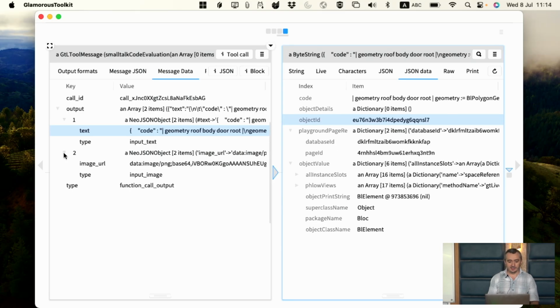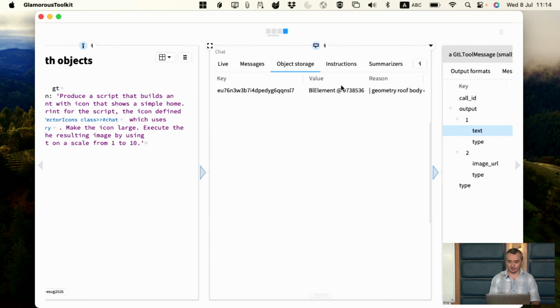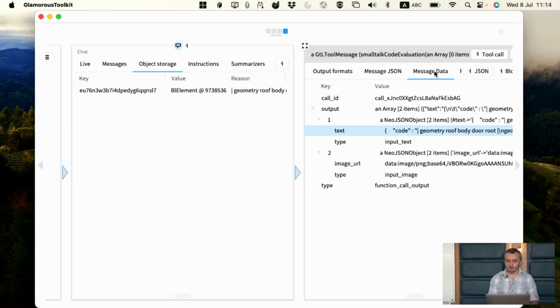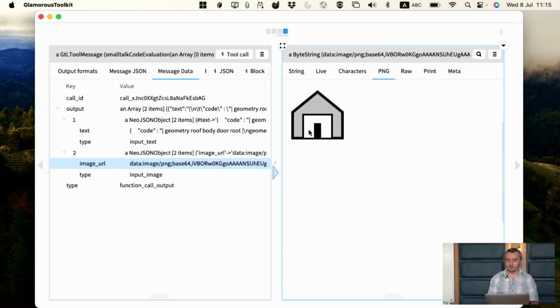And then in this case, because this is a graphical object, it's a house, it has a graphical representation. For this object, we can also send back a second piece of data. In this format, it has to be an image URL, which is the base64 encoded PNG. This string represents the base64 encoded PNG data.